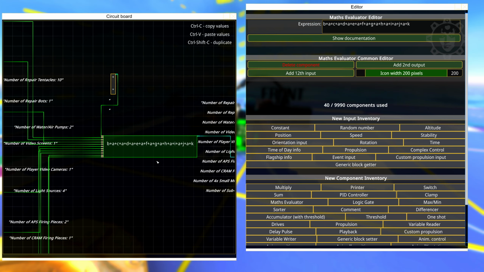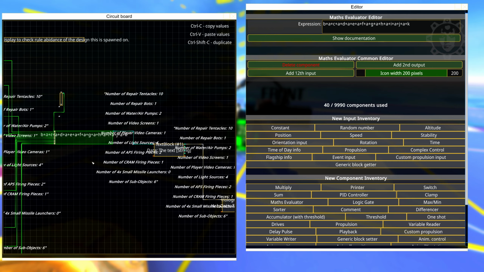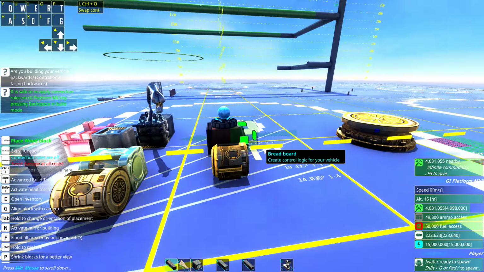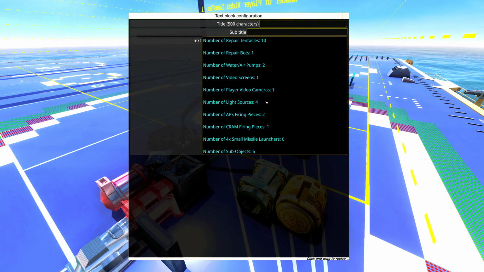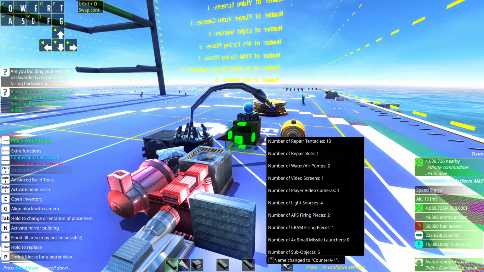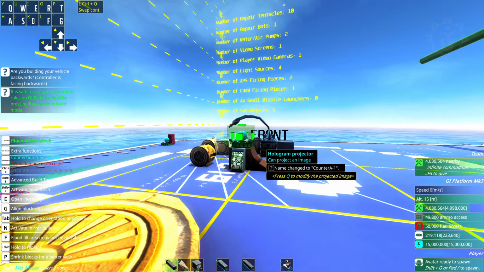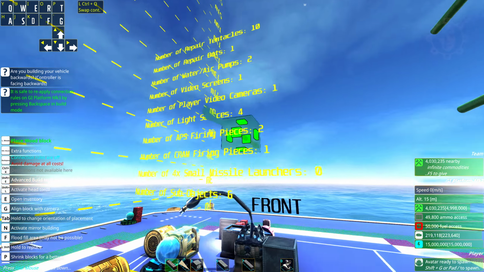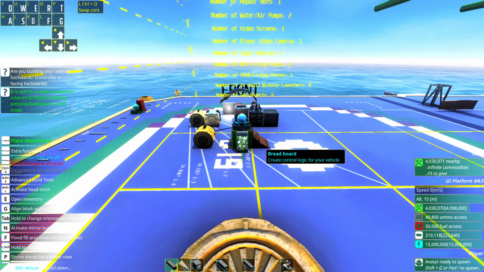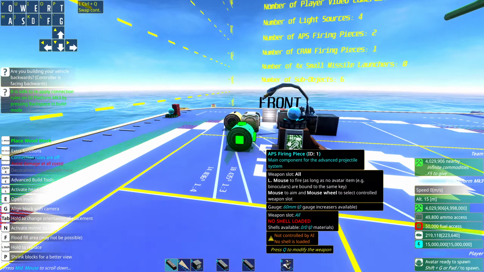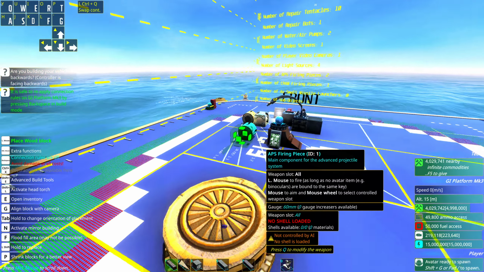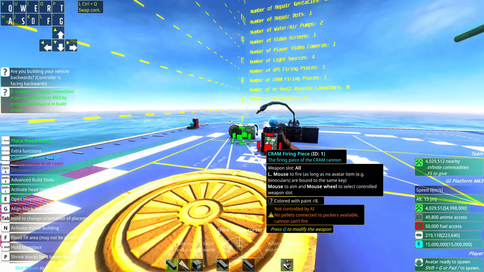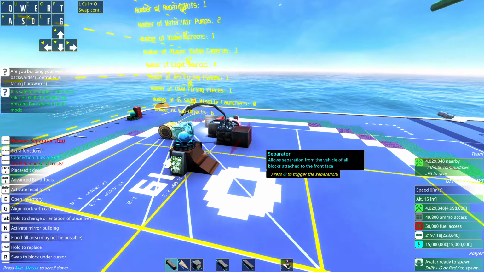So we shouldn't use the sum value because we have a limit of like 6 inputs or something. And when we do it like this, we get a nice list. So you can see, we can access this nice list from within this text here. And I am projecting that text to just a little block we have in the air here. So we can see we have firing pieces 2. If we remove this, whoops, we need to build on the actuals. That doesn't matter very much, but if we remove this, it can take some seconds and then it's gone.